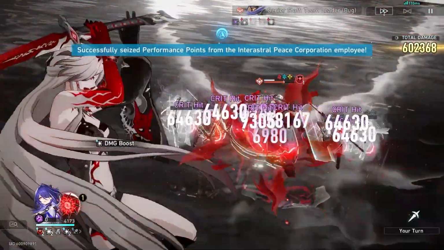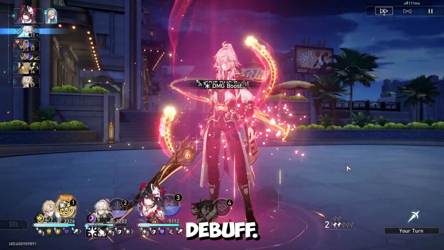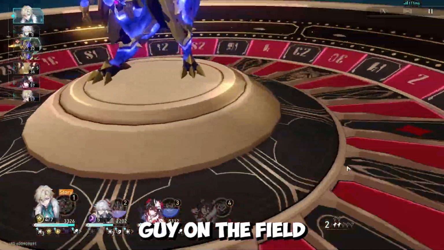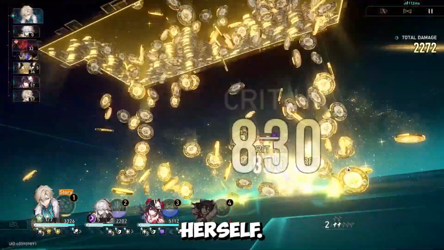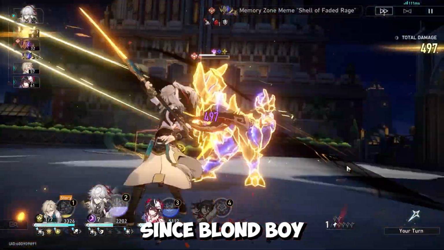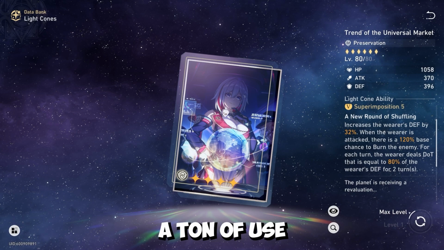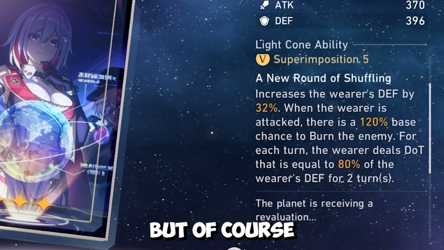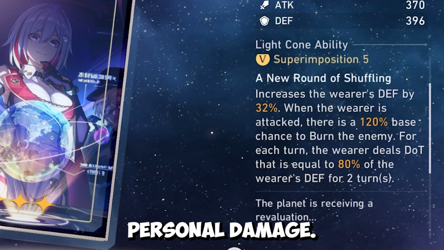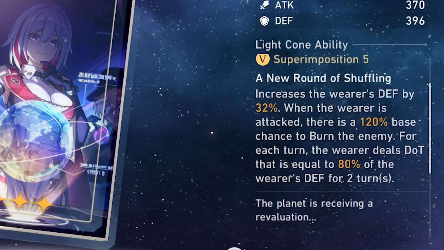For example, Acheron, the Galaxy Ranger. With the vulnerability debuff, she can nuke the chunkiest guy on the field even faster. Plus that same debuff adds stacks for Acheron herself. And of course, since Blonde Boy is a preservation unit, he can make a ton of use out of the Universal Market Light Cone and get even more stacks for Acheron, but of course, that will sacrifice his own personal damage, keep that in mind. So a really good choice for that team.